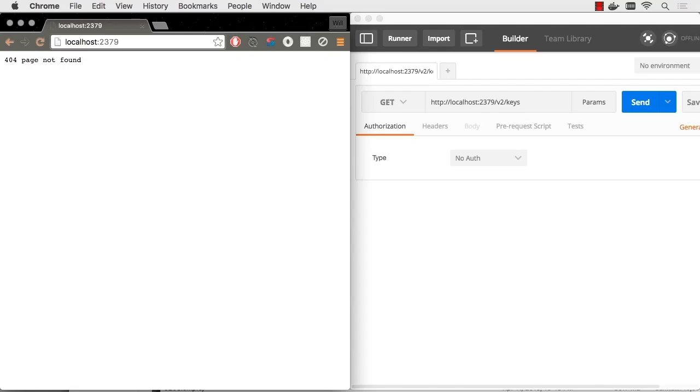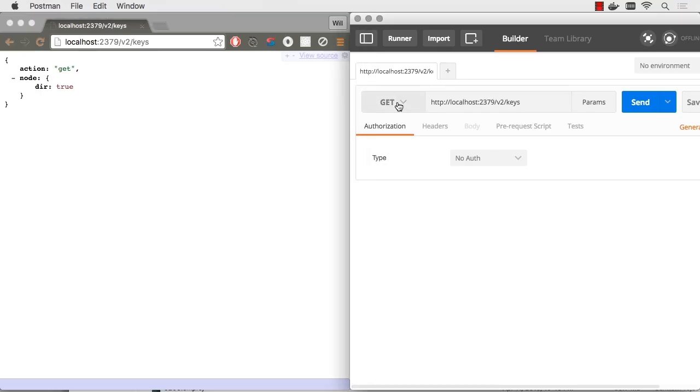So now we can go to localhost port 2379 and version 2 keys. You can see that no keys are set, and again, it's a key value store. So now we can go ahead and post some keys here. I can also run a GET request over here. I'm using the Chrome extension Postman, so that way you can visually see the request that we'll be making. So let's go ahead and do a put to keys, web, upstream, 1.